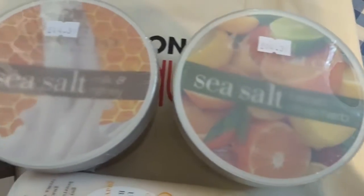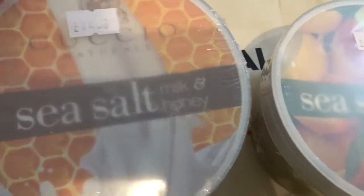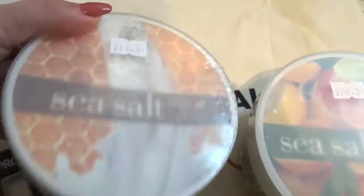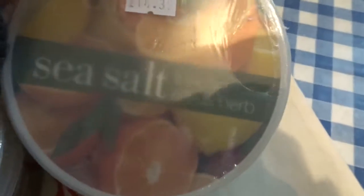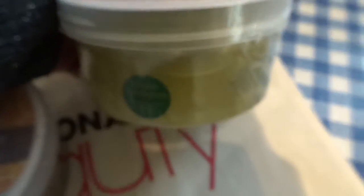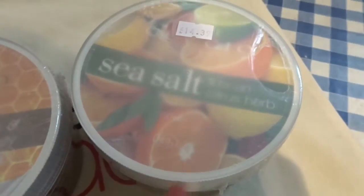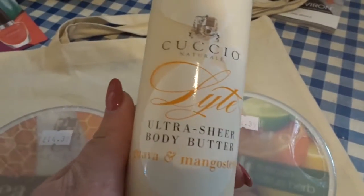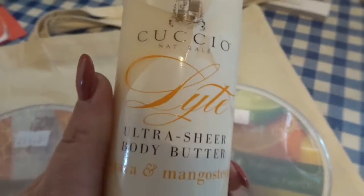I've stocked up on my usual Cucho products — just my sea salt products, as I've still got quite a few of the creams left, so it's just the scrubs. I got big tubs of the Milk and Honey, and they also had this one in stock: the Tuscan Citrus Herb. For the summer that's so refreshing — I really love the scent. I've still got it available in the cream, so I was really glad they had it in the scrub too. And I got a Guava and Mangosteen body butter — I just have that on my nail table when I do gel polish and rub it into clients' hands.